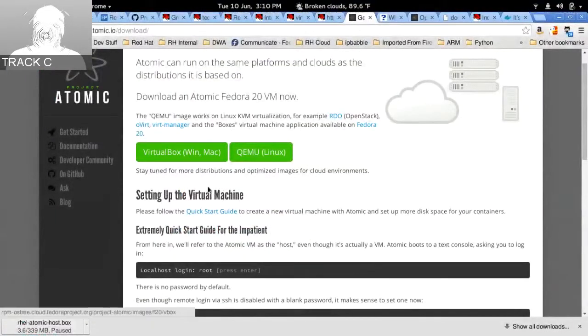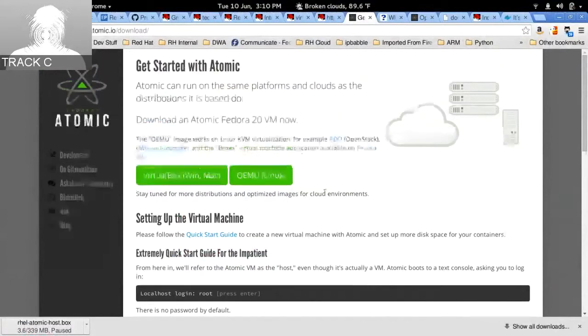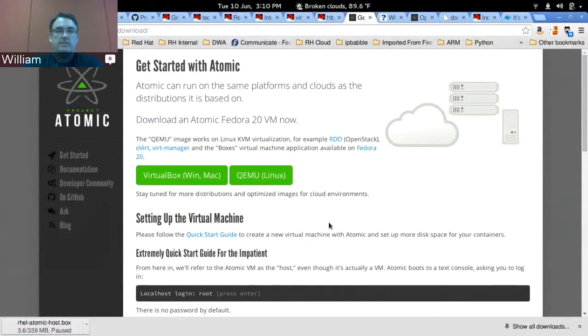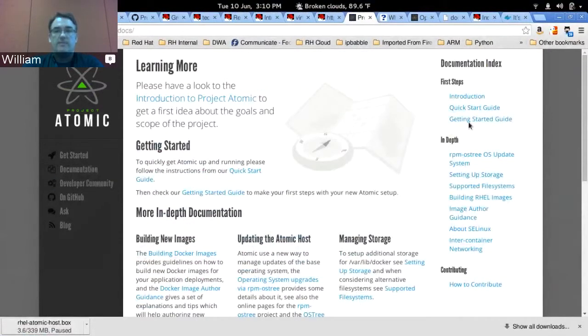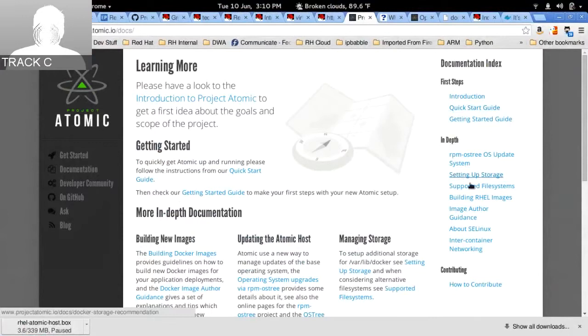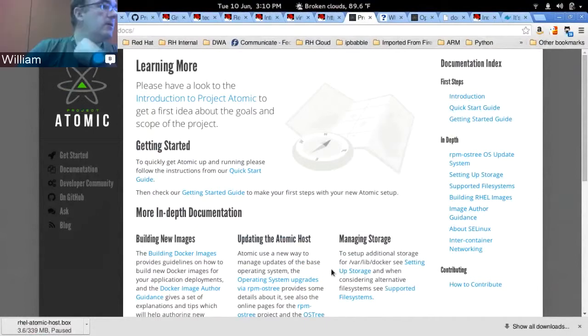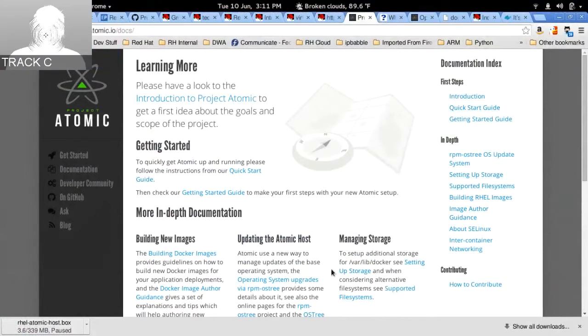We'll talk about the VirtualBox version for the Fedora. No sound again? Sorry. Are people telling me there's no sound? Okay. We're back. Okay, great.